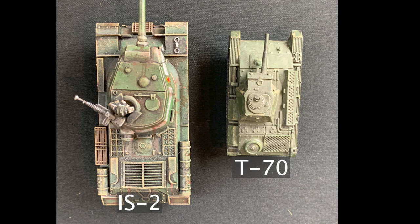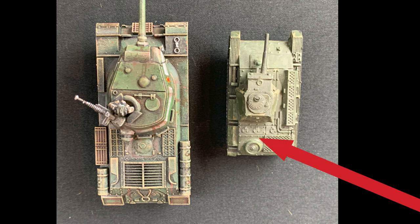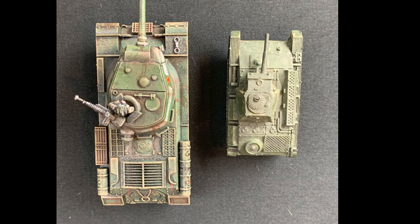Incidentally, the smaller the model gets, the more you need to exaggerate the shading. Here we have a T70 next to an IS-2. The T70 has been given a quick highlight by a dry brush, but it's not been shaded by lining in or any other form. The IS-2, however, has been pin-washed with Tamiya's panel liner. Notice that the IS-2 has greater definition, establishing its mass and size, while without this effect the definition on the T70 appears small and without any mass. Moreover, the T70 is just not as visually interesting.